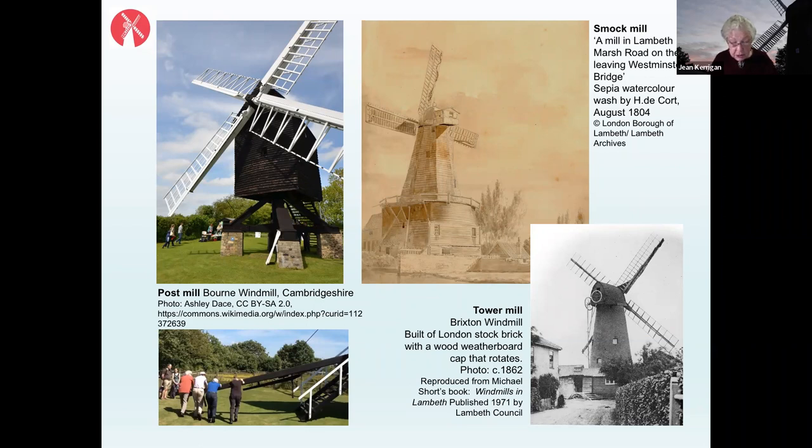This is an eight-sided wooden smock mill of three storeys built on a three-storey wooden base, with a stage running around it above the base to enable the miller to reach the sails and sort out sail cloths. The mill has an ogee-shaped cap with a small gable to house the winding mechanism at the back, with ropes and chains allowing the miller on the platform to pull the cap round to face into the wind.